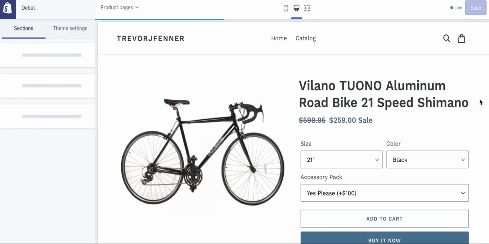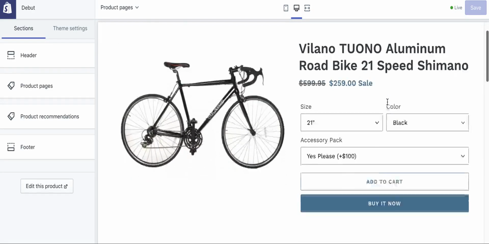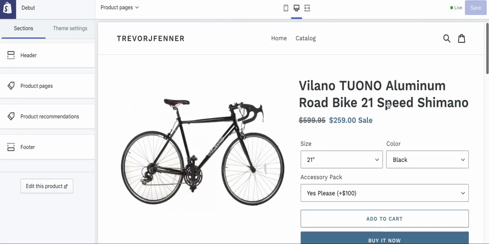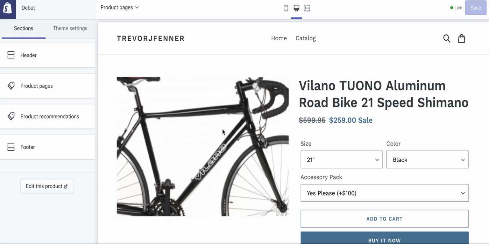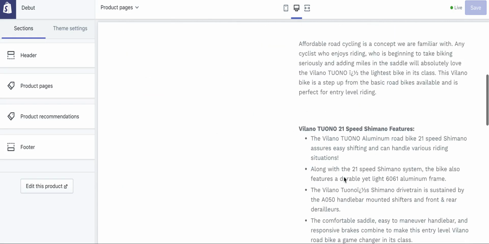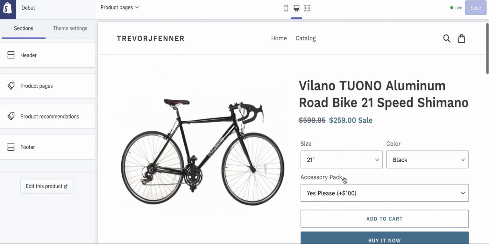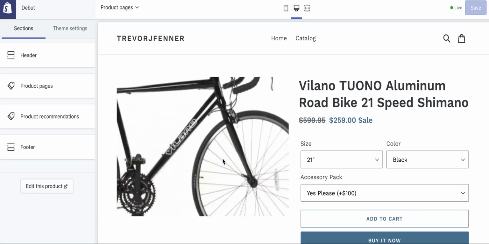Nice, all right, cool. So we can view the product page, at least get an idea with the basic templated Shopify theme of what we'll be able to do from here. And that's what it looks like in Shopify. So pretty simple, right? Easy to add a product. Okay, nothing crazy to it.